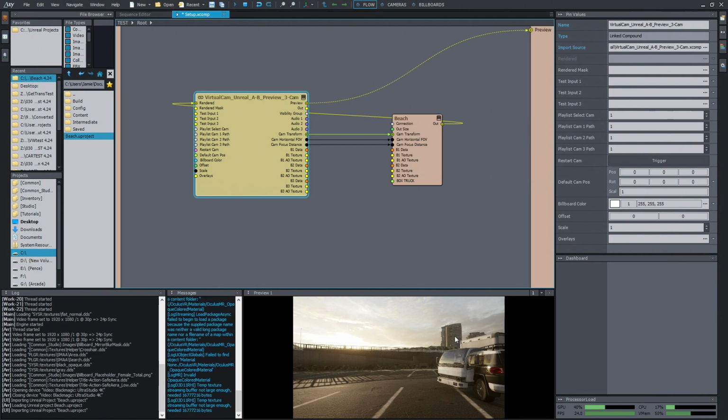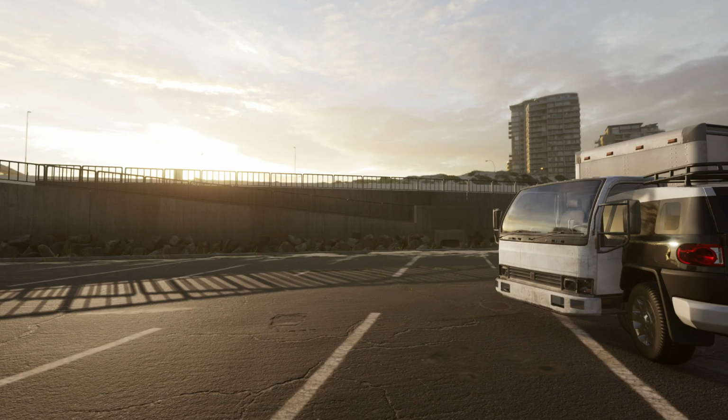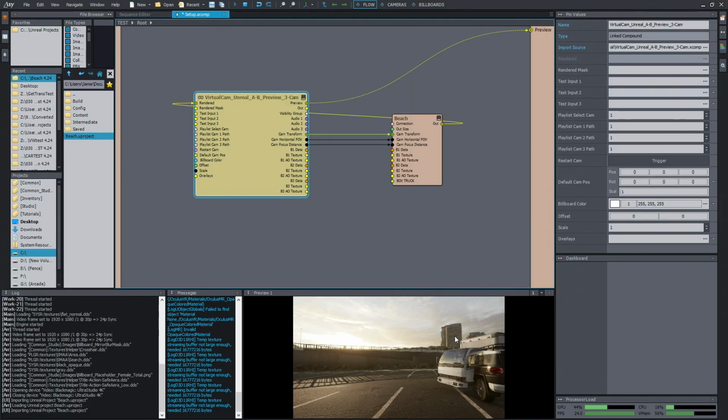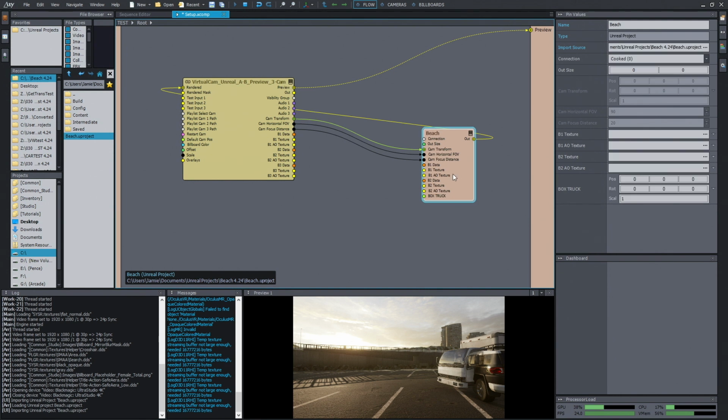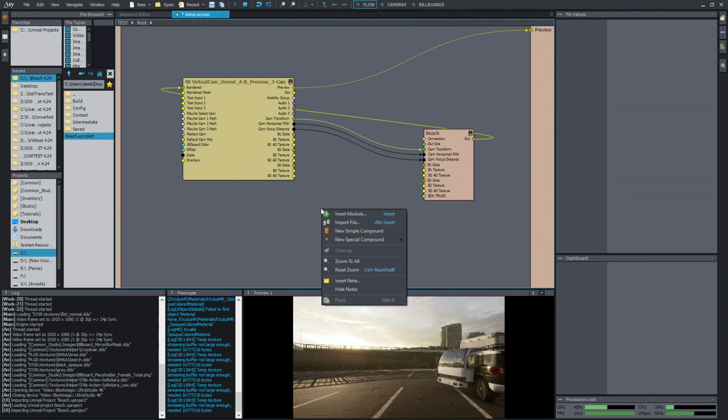And if you look, I'll go full screen. There is our box truck. It just happens to be in the middle of our FJ Cruiser right now, but don't worry about that. We're going to fix that here in a second. So we're good to go. Looks like we've got our objects separated. The first thing that we're going to do is add a scene node.